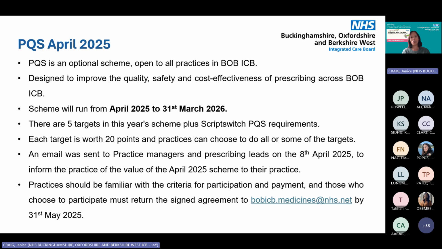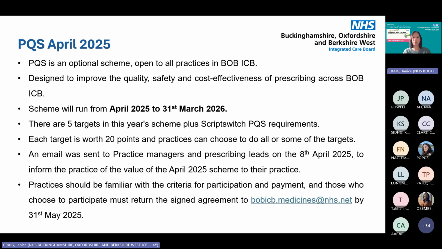The scheme already launched from the beginning of April, and it will run through to the end of March next year. There are 5 clinical targets in the scheme, and there are some requirements around script switch, and the information on that is in the participation and agreement forms. Your practice managers and prescribing leads will have been sent all the information already, and the value of the PQS.